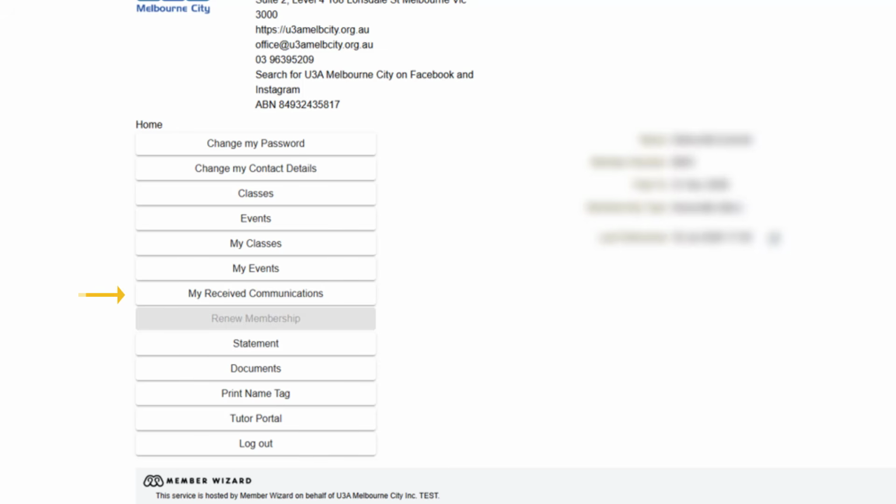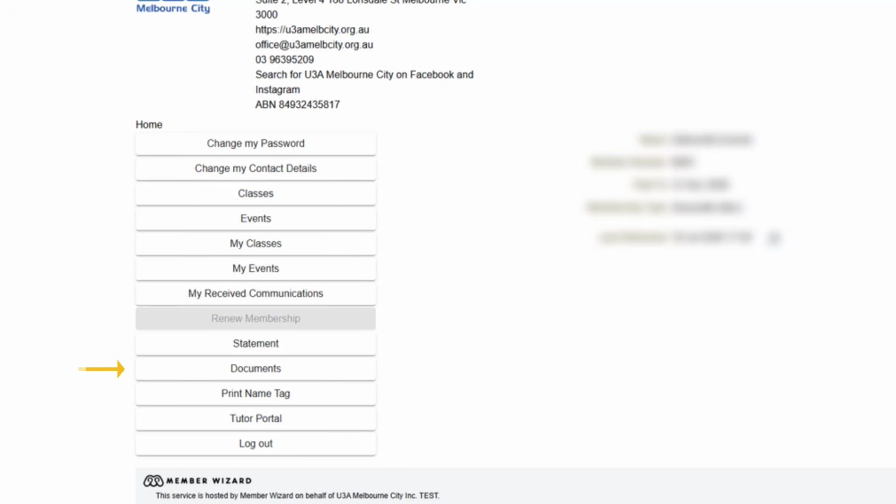Renew Membership is where you'll go to renew your membership, just as the name says, and the option remains greyed out until memberships are open. A statement. This will detail any outstanding monies. If your membership is fully paid, your statement will just say 0. The Pay Owing button will take you to a secure checkout page to pay any outstanding monies using U3A City's linked credit and debit gateway. This function will only be displayed if you have outstanding monies.